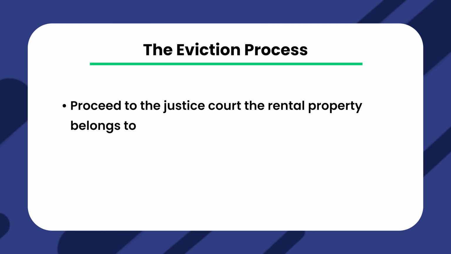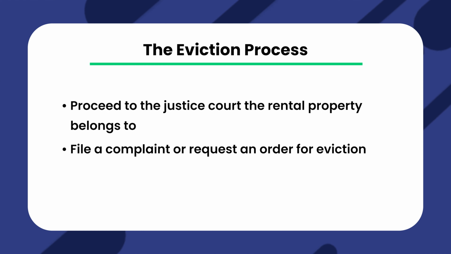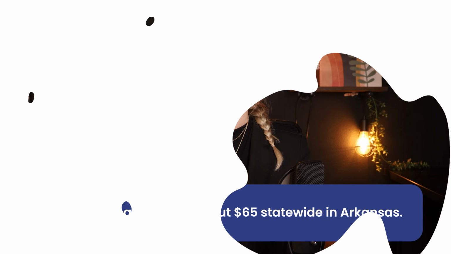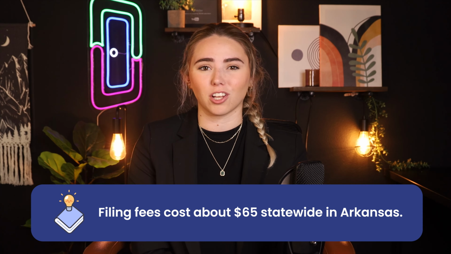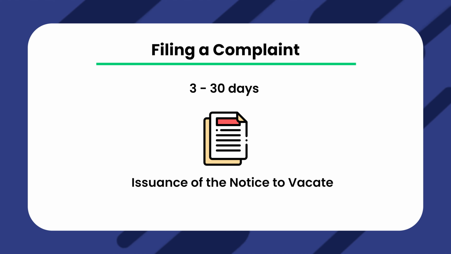The eviction process is as follows. Proceed to the justice court the rental property belongs to, file a complaint or request an order for an eviction if charging with criminal non-payment of rent evictions, and pay the fees. In Arkansas, filing fees cost about $65 statewide. It takes about 3 days to 30 days from the issuance of the notice to vacate, depending on the reason for the eviction and the lease agreement.